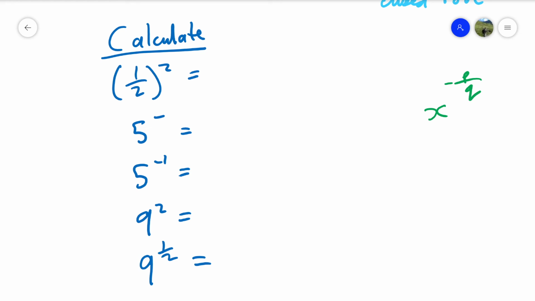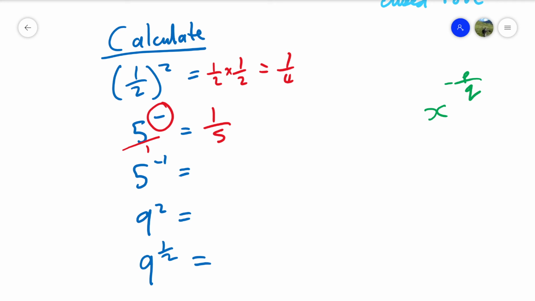Squared, that's the 2 as a number on the top, so it's on the top of a fraction, because you can imagine it's on top of a fraction, so it's a power, so it just means times itself, so it's a half times a half, which is a quarter. What does the minus mean? That just means flip, so we need to turn it into a fraction first, then we can flip it, so it becomes a fifth.